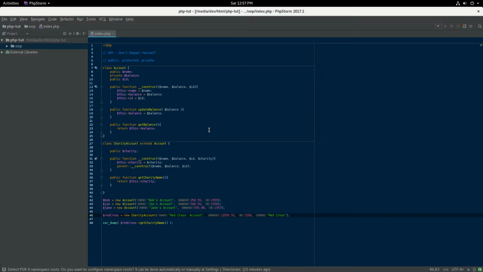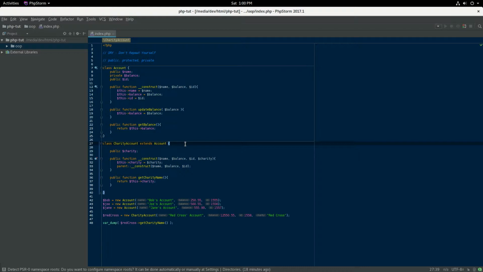So visibility is incredibly useful when it comes to protecting attributes and protecting methods that don't really need to be accessed from other classes or other objects, such as the update balance and the get balance functions, or the balance attribute. So this balance attribute, because we've defined a get function and an update function, we don't need to allow direct access to this attribute. And what that allows us to do is it adds a layer of protection, because you can't just go and destroy the balance attribute. It's always going to be there. You have to use the update and the get balance functions. And so it's just useful to safeguard your code to make sure that it's going to behave the way you want it to when it comes time to actually go into production.